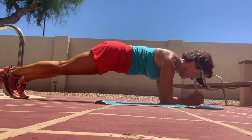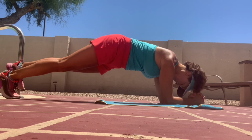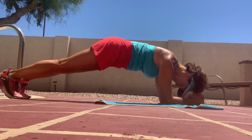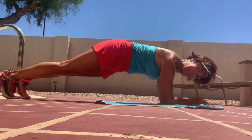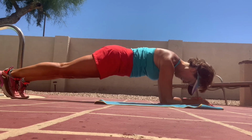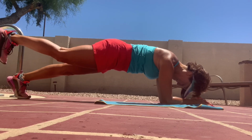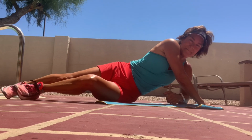So you can see my hips sneak up a little bit. Do you know why? I'm cheating. It's easier. So you can learn from my mistakes. I want you to try to drop those hips down so that they're level. And if for some reason your lower back starts to trigger when you do that, then definitely do lift up until you can do it safely.